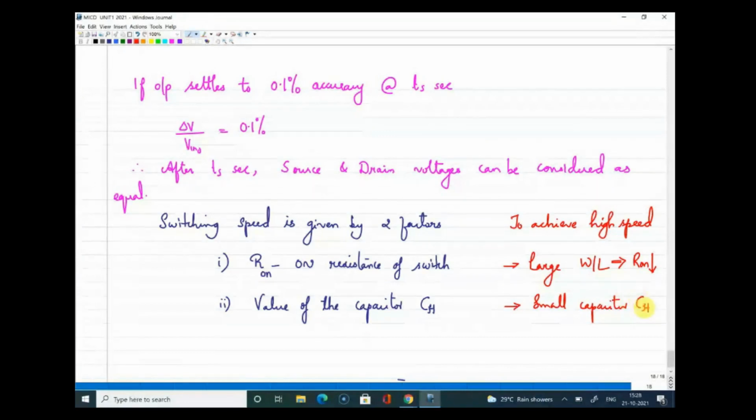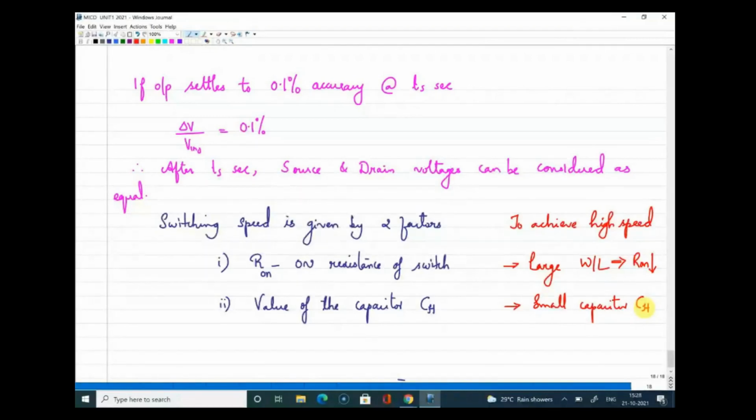Now we should see how these choices of MOSFET and capacitor will affect the sampling circuit, even in the hold phase, because now we are looking at the sampling phase condition, where when the clock is high, the output is getting sampled. And if you're getting a sampled output, what does the final value of that sampled output depend on? It depends on the switching speed. Switching speed is basically the product of R and C.